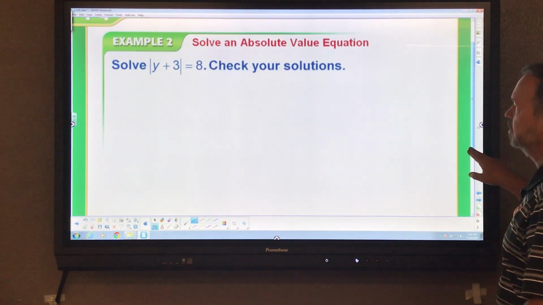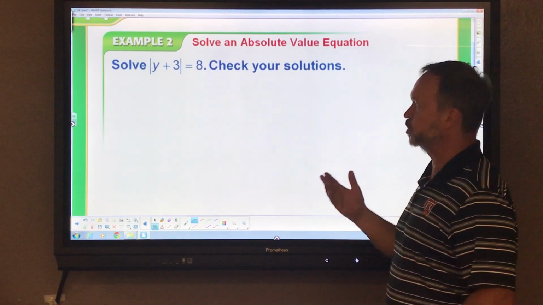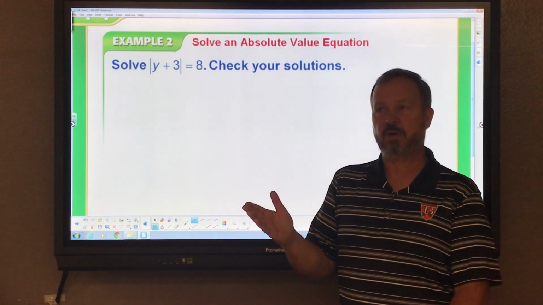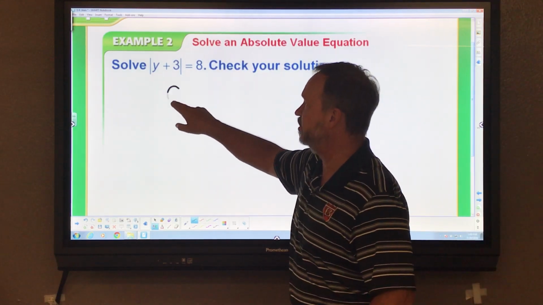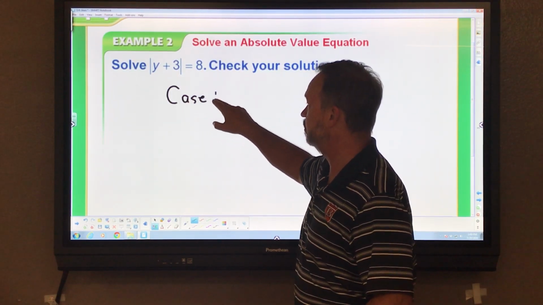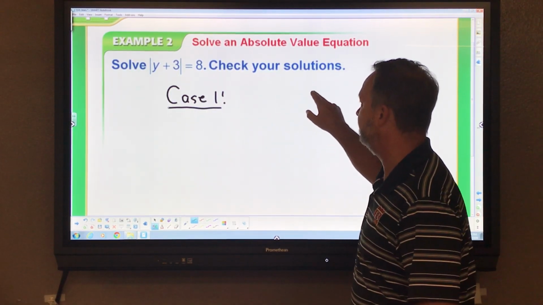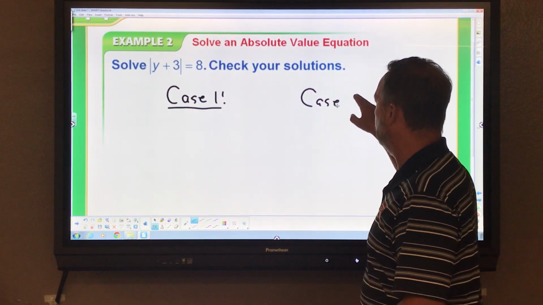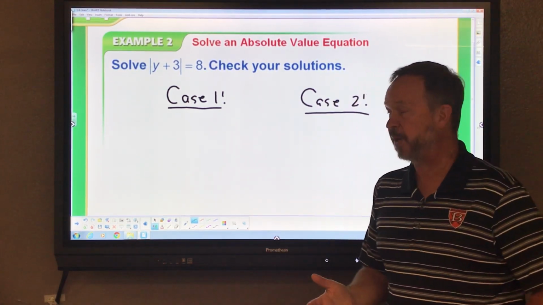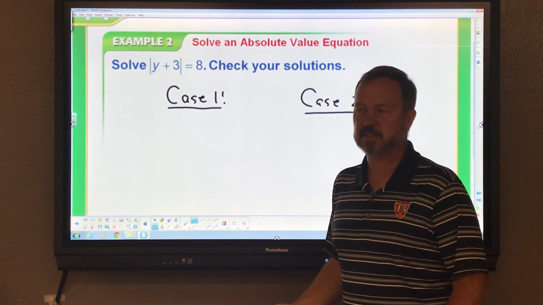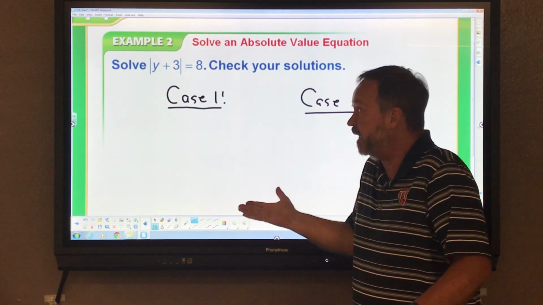Okay. So here's one for us to do from scratch. Do you agree this is an absolute value equation? It's an equation with absolute value, yes. So that means we have to do case one, case two. I couldn't tell you how many times I've worked this out over and over and over again. Get somebody's quiz or test paper and they didn't do case one, case two. It's just, you gotta do it, it's what it is.